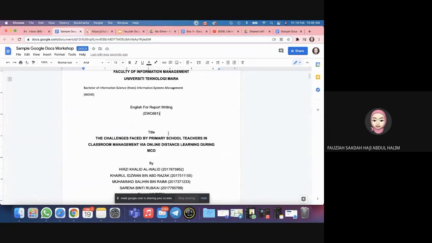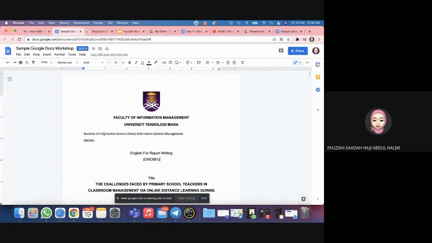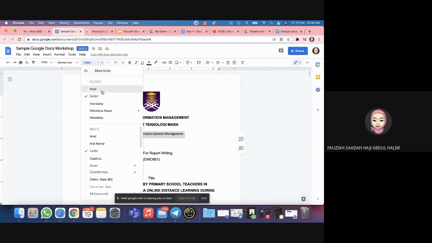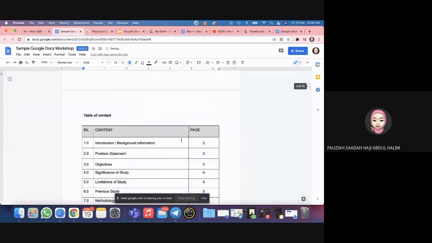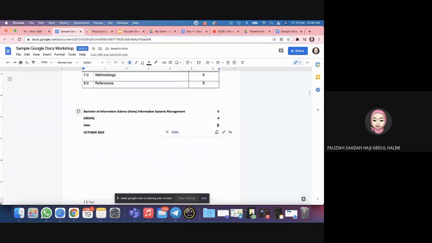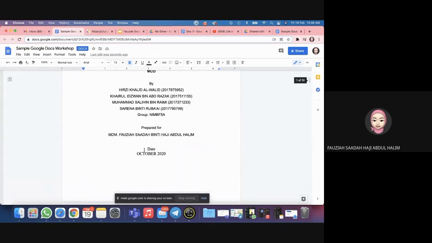Okay, Arial, centered, this one, and so on. There you go. Once you do that, that top, what do you call that? The Bachelor is gone. Okay, so now date and October 2020. So this must be it. All right, so that is the heading. Change it to normal text. Okay, change it to center there. And update there. Okay, it's gone.